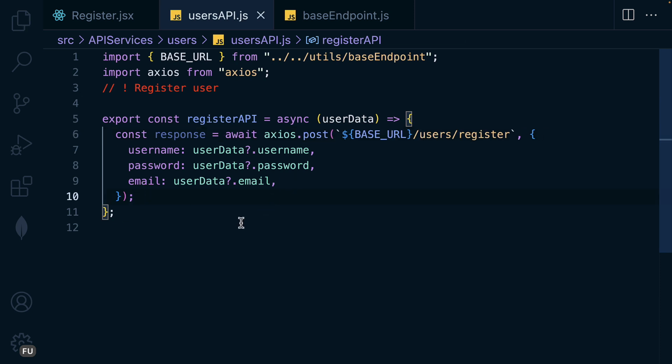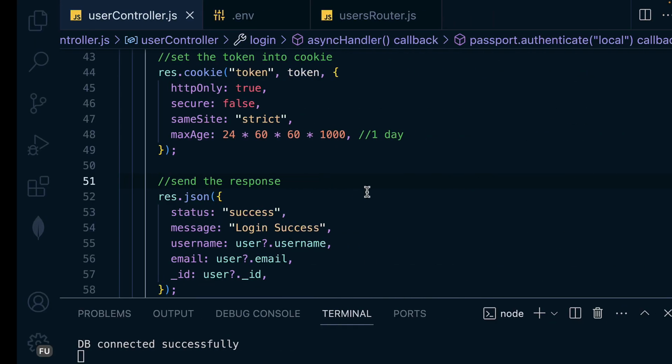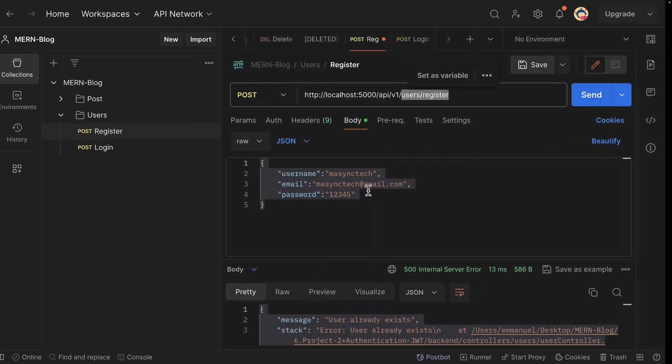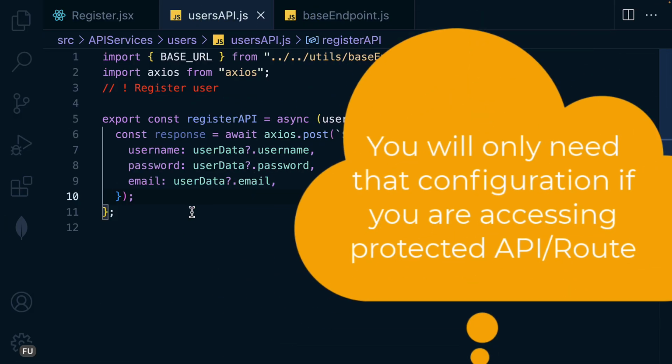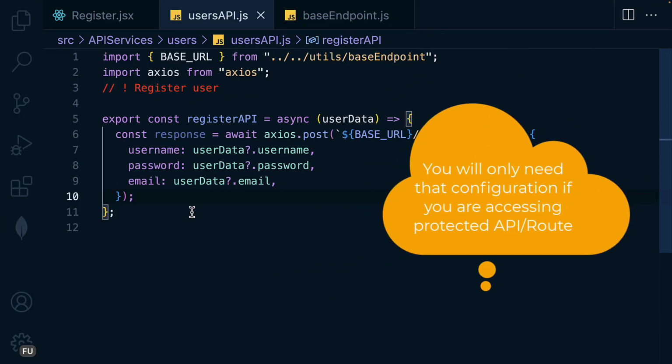And take note about this. Since we are not sending back the token to the client, but instead we are saving it into the cookie, we need to find a way to tell Axios that, hey Axios, this is the kind of authentication method that we are using, so that Axios can pass the token to the request upon making the request.